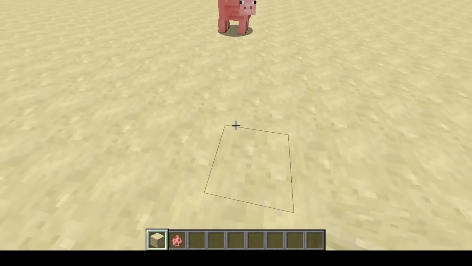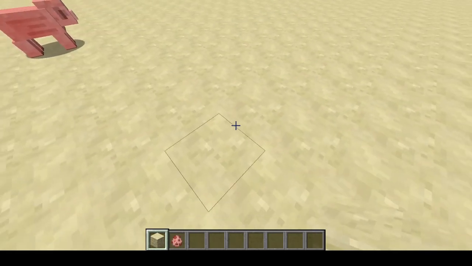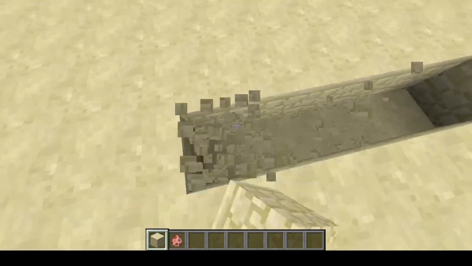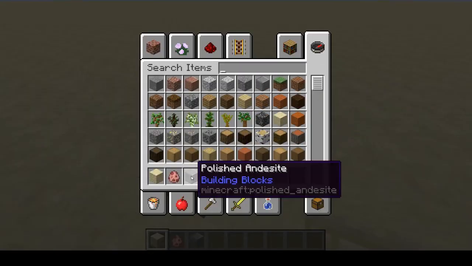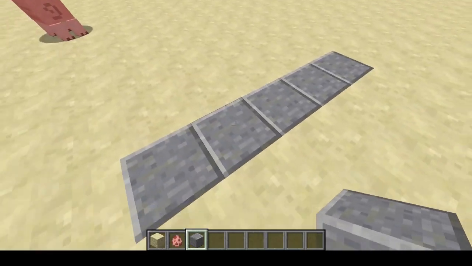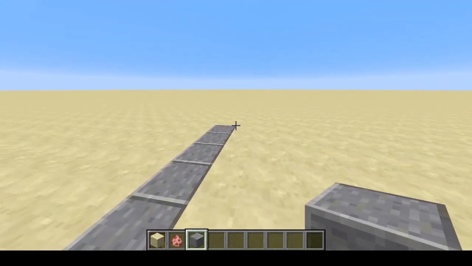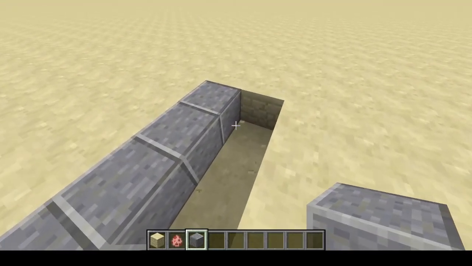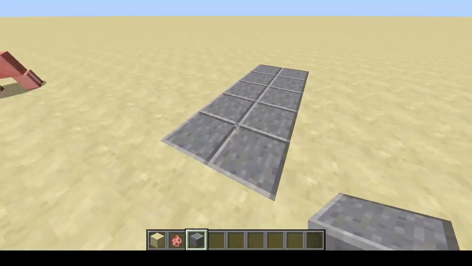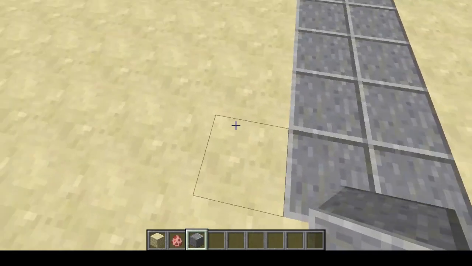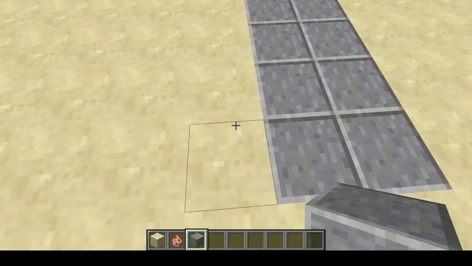For instance, let's say I want to change this block all the way to this block. So that's 5 blocks, and then I get out this stone and I say, hey, I want to make all of this stone. Well, that took 1, 2, 3, 4, 5 clicks, or if I was holding it down, 1 click, but still I have to hold it down and walk in a specific way. Well, what if I told you I could do this in one fell swoop?